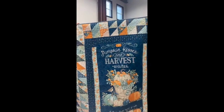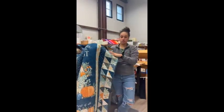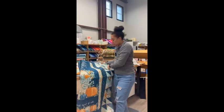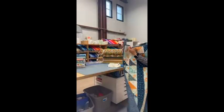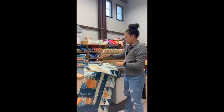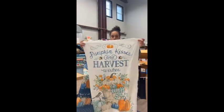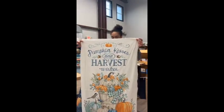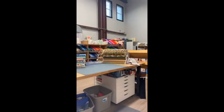Really simple. We use the blue panel, and then you could just pick some fat quarters for all of the borders, and super simple, quick, easy finish. Again, so there's the blue panel, there's also the cream panel, same exact thing, just a cream background as well. So we got that sample finished up. So if you need a little inspiration, we have that.